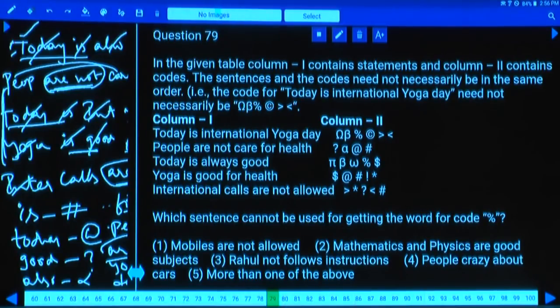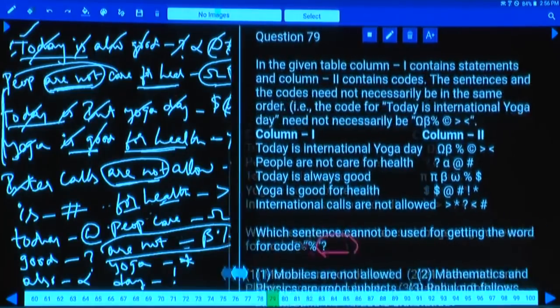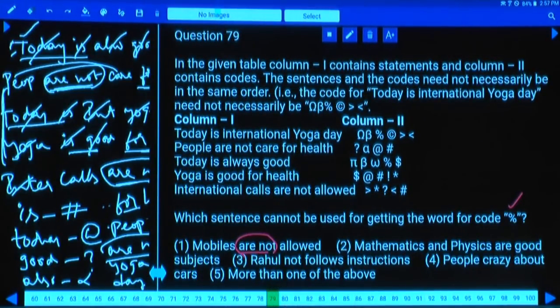But as in the first one, now by using the first one, tell me whether I can use this one to get the answer? No, because two words are common. As two words are common, I cannot get the code for percentage. Either it can be percentage or, and what is the other code here? Or and not. Or and not and beta. Percentage or beta. And in this one, R is the only word which is common. As R is common, I can get the code for percentage. If R is percentage, then the other one will be beta, for. Or if R is not percentage, in either way I can identify the answer, because only one element is common.